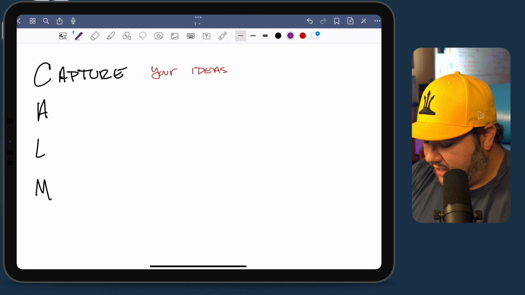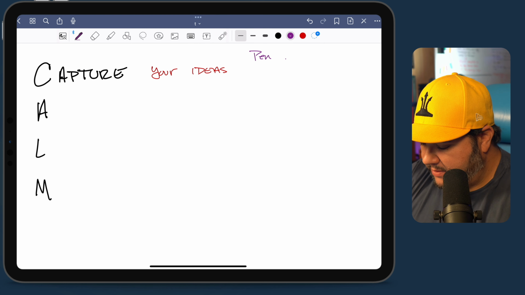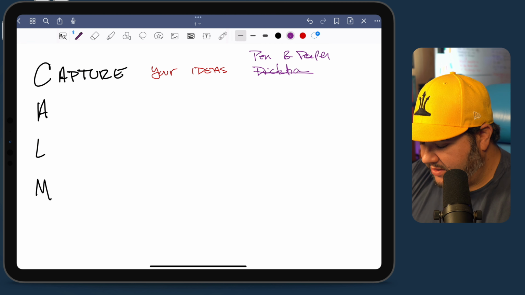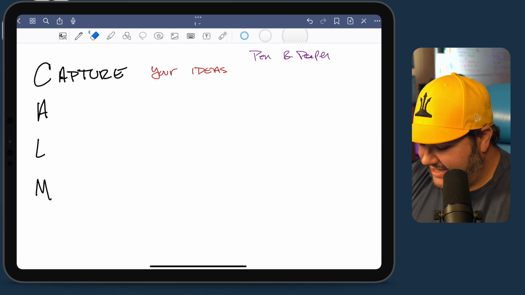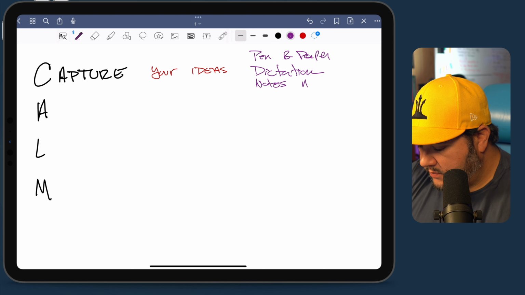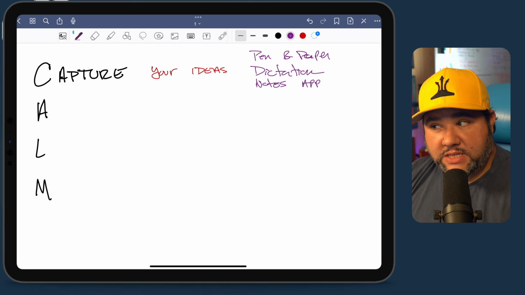Let's do purple. I like purple. Pen and paper, dictation. Let me make that clearer. Dictation, a notes app of sorts. So these are a few ways that you could capture.